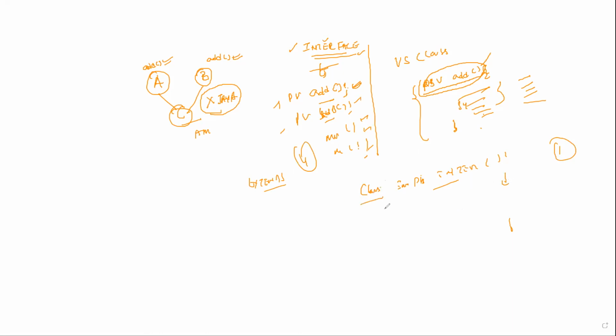Now take any class: class 1, class 2, class 3, class 4. In any of these classes, if you want to implement this particular interface, and I call only the add method, or only the subtract method, it will not be accepted. You need to implement all the methods. So if the interface has 10 methods, all 10 methods you need to implement in the class. And you see here, I'll be implementing with the same names. Okay. Now, class 1 implements interface.